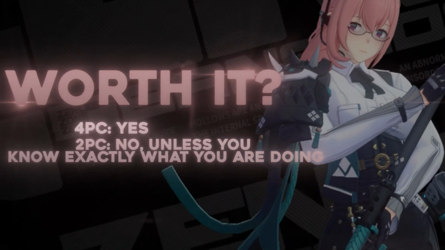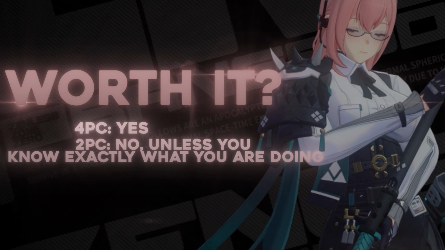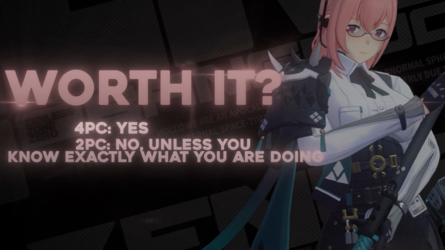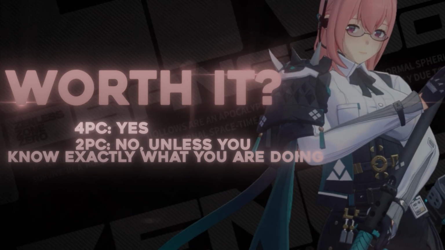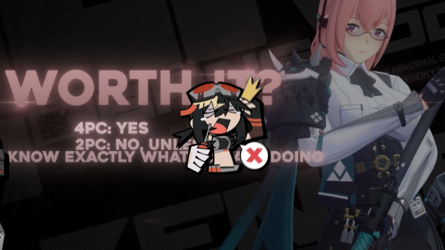These are the kind of situations I mean, and that generally means unless you have a very specific plan within a very specific team within a very specific environment, the 8% anomaly mastery will not actually do anything for most players, and running a 2-piece Freedom instead is usually the safer and better choice.